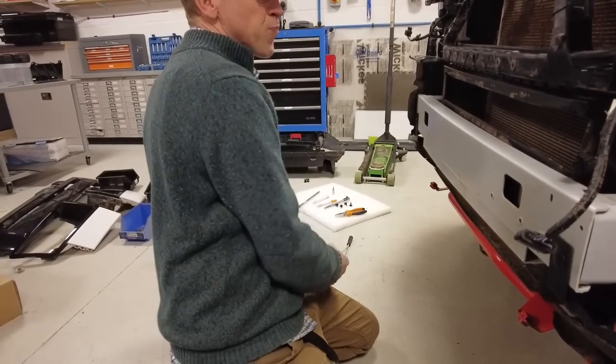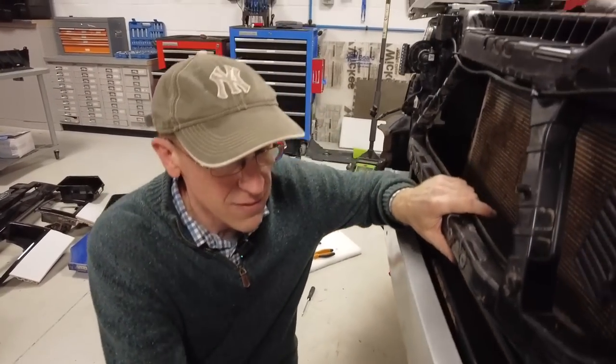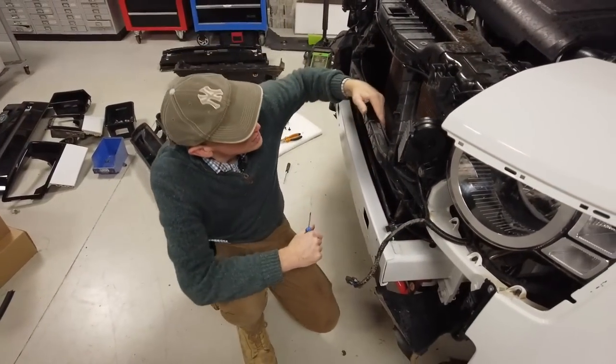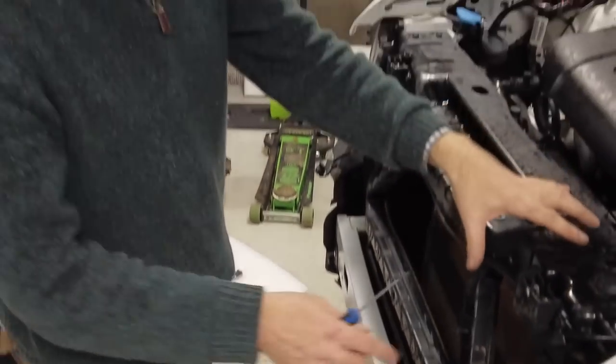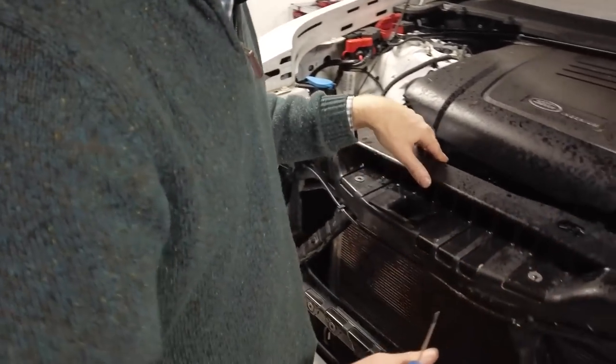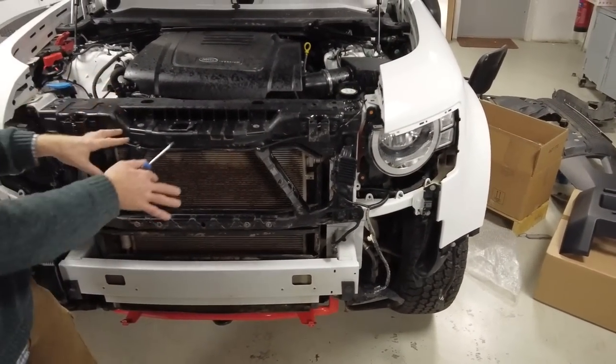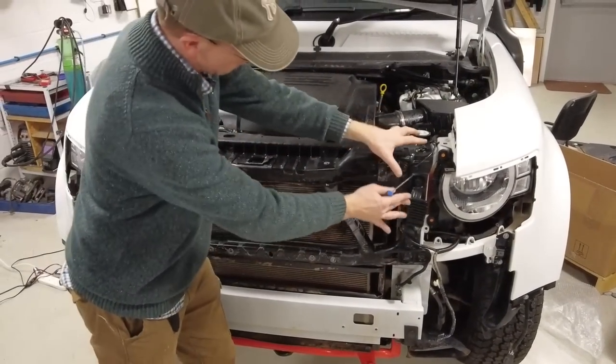So now I'm going to have to go and look at the instructions and have a cup of tea. But I think next we're going to take off what they call the radiator slam panel here. So I'm going to work that out so I look good. I'm going to colour in some nuts and bolts, and then we'll come back and take this whole bit here out.